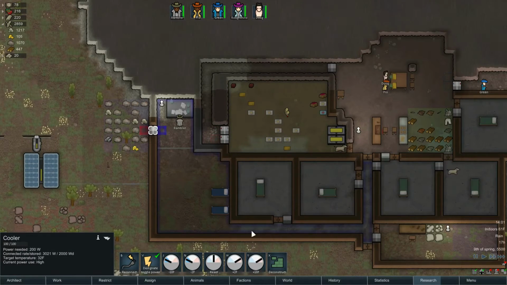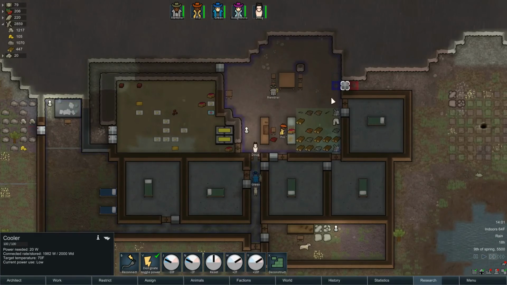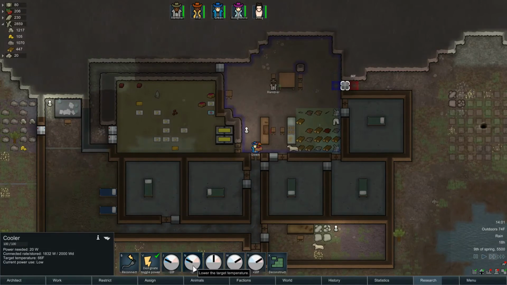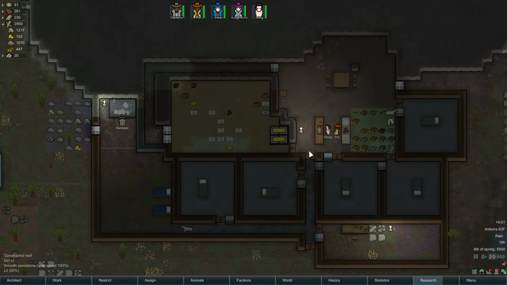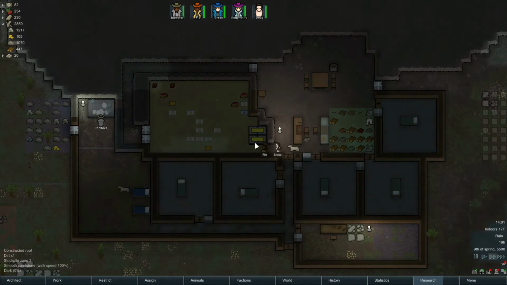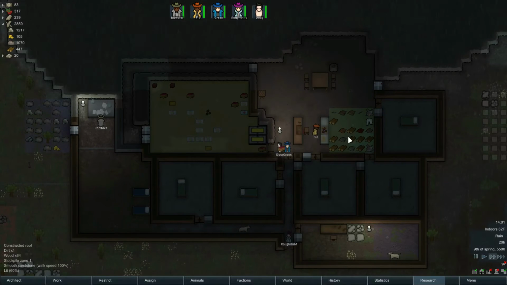We'll go 16, and we don't want this to be a walk-in cooler. So we'll raise this up to like, oh I don't know, let's say like 66, sounds pretty good. And what I might do is toggle that off. I'll leave one on. We'll see what that does to the temperature before I go too far. Let's take a look at Doug here. How's his cooking skill? Oh, see, he has leveled up, so that's awesome. In no time, he'll be maybe able to actually cook regular meals.